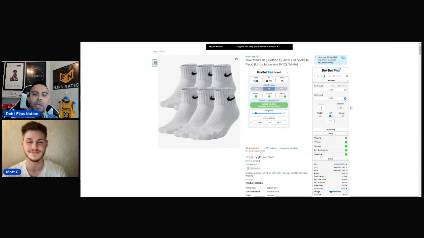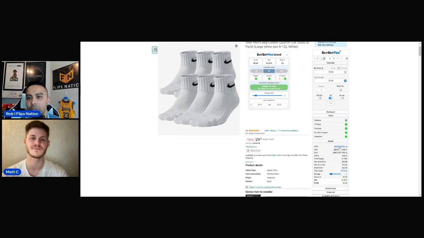Right. Yeah, I think whenever you're sourcing, everyone, you want everything to be as quick as possible. Obviously slow down when you need to, but as we alluded to a second ago, you can go on the front page and use their overview on each listing individually and juxtapose which one's saturated, which one's not. Then when you go into the actual listing itself, you have this BuyBot Pro Island, which brings up all the relevant, significant information right there without having to dig deep in the extension itself. So they've made it easy.